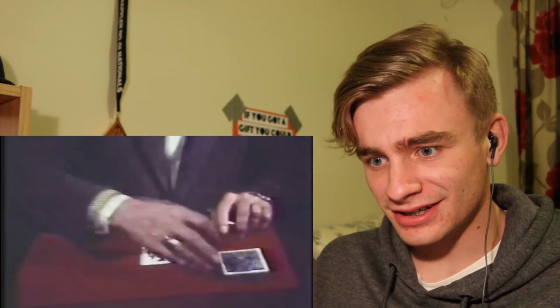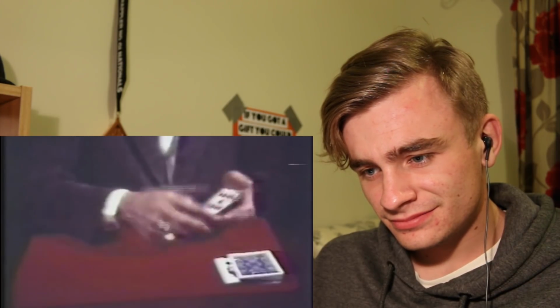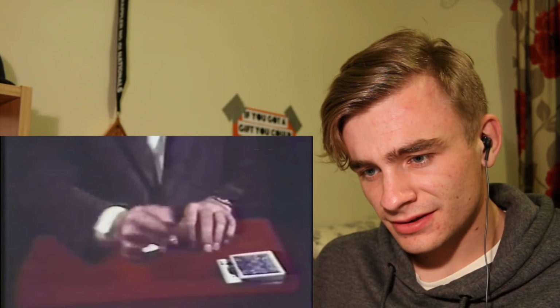Now this one is very interesting. Look at the Queen of Spades. It's in the center of the deck. And then he places the spot card on the table. Now watch. The Queen of Spades changes. The spot card changes to the Queen of Spades, and the spot card is now in the center.